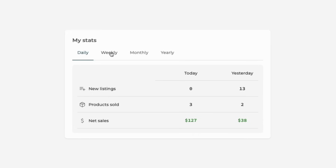Inside of Flipwise, though, we don't treat a relist as a new product. We give you little stats on there that say how many listings you do per day. And we made the deliberate choice to not include relists on there because relists, in my opinion, are not as valuable as brand new listings of brand new products. So we really want to encourage people to do new listings entirely. And so from a reporting standpoint, we do not consider relists as new listings.